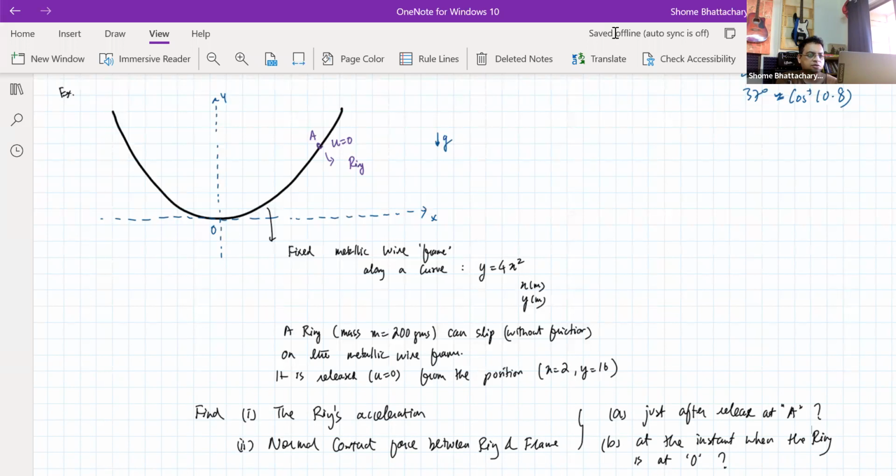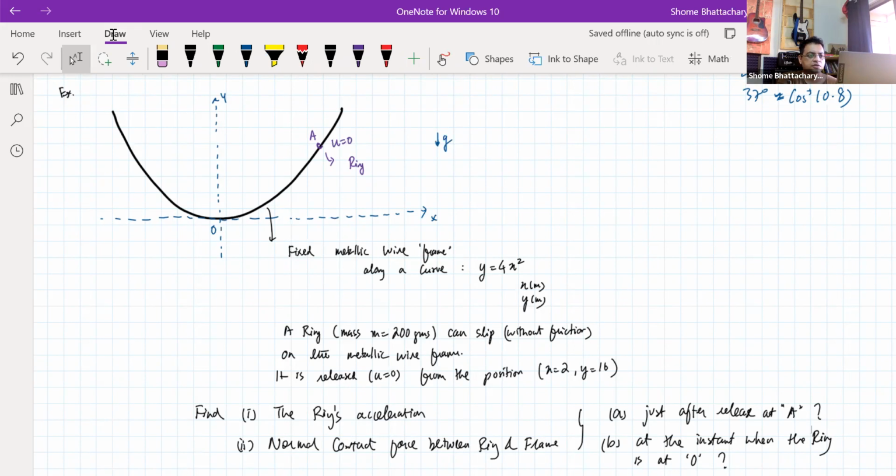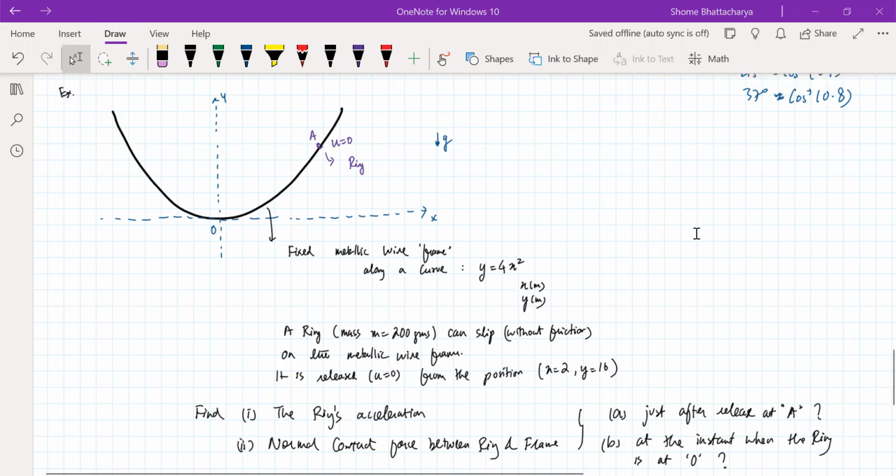While it's not a circular path, at every point it has a defined instantaneous radius of curvature. That's one thing. The other thing you'll have to realize is how you make use of the dynamics. So just try this out. It's an interesting question. This type of question is not very common at the JEE Advanced level, but it's within the syllabus because instantaneous radius of curvature is in your syllabus. It would be very common at INPHO level.